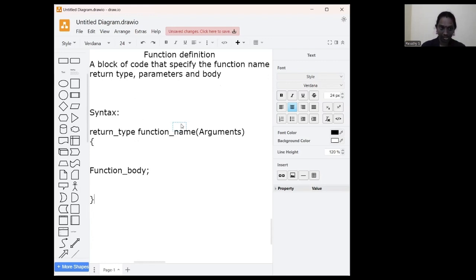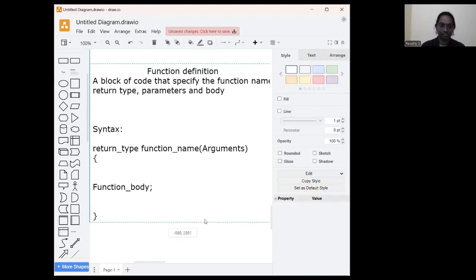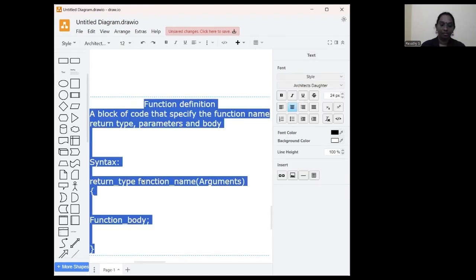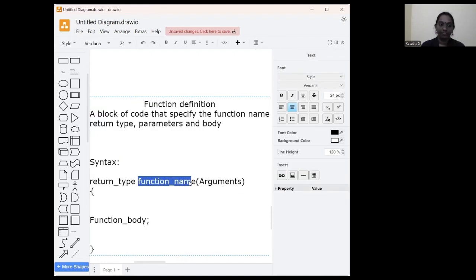So this is function definition. See here, in function definition, a block of code is specified: function name, return type, parameters, and body of the function. So this is a function definition.